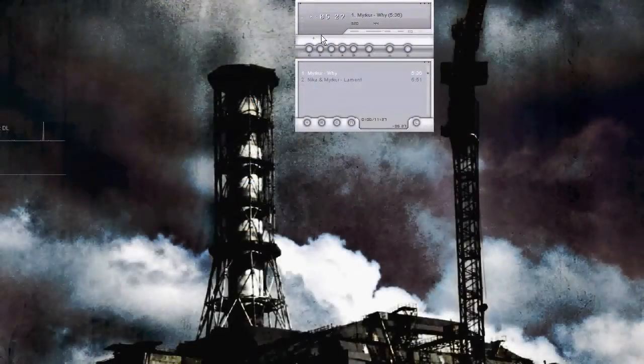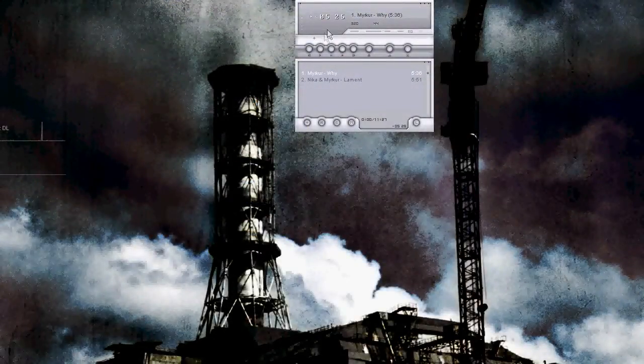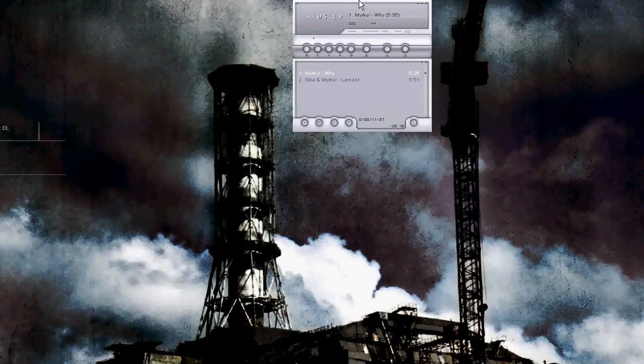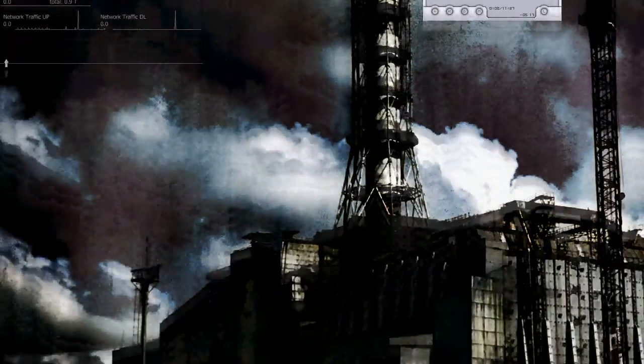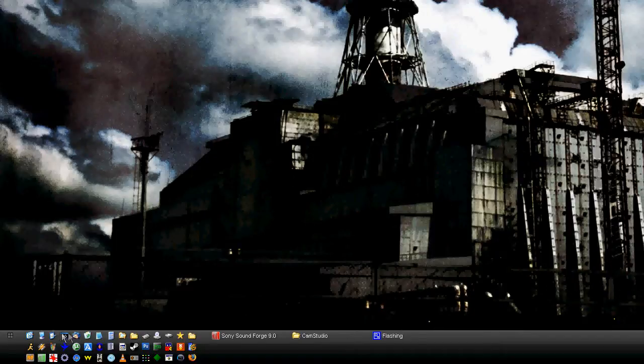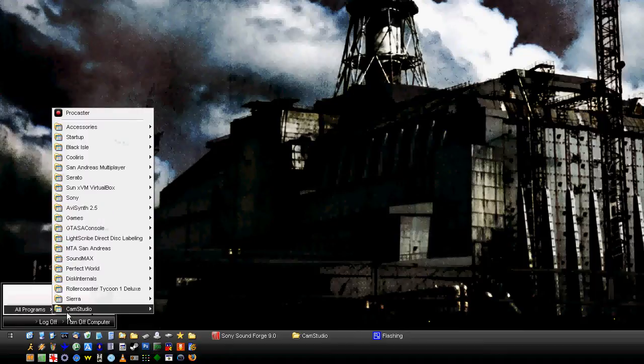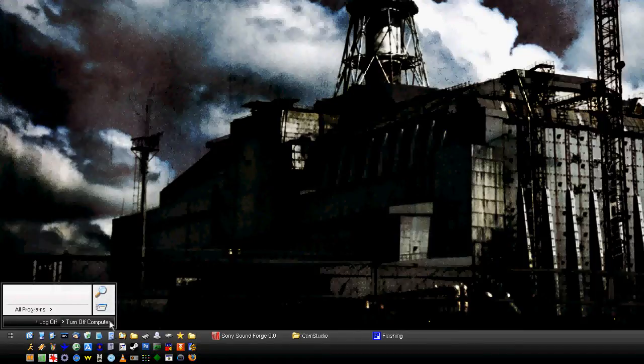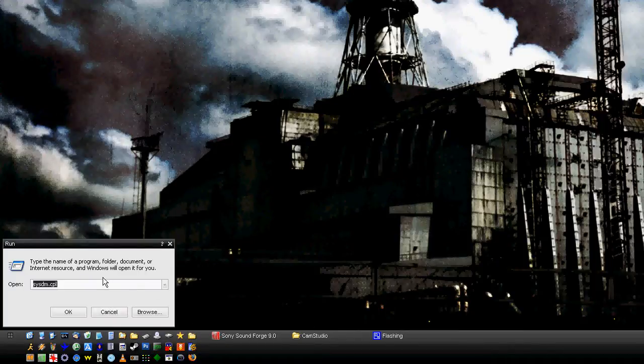Okay, this is the second part of the video showing you how to record music and microphone at the same time. And this edition is for Windows XP. And if you're still using XP, you're going to have to go to volume control. And that's my quick launch. I'm going to show you how to do it the normal way, I guess.